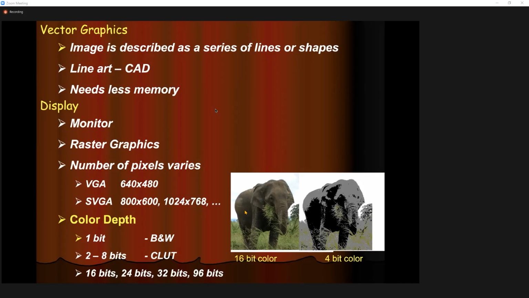Anyone else who can answer this question? What is resolution? Now, thank you for your answer, Dilshani. Actually, resolution independent and resolution dependent. Normally, we say that raster graphics are resolution dependent and vector graphics are resolution independent. What is the meaning of it? No one knows. Okay, let me tell you that.